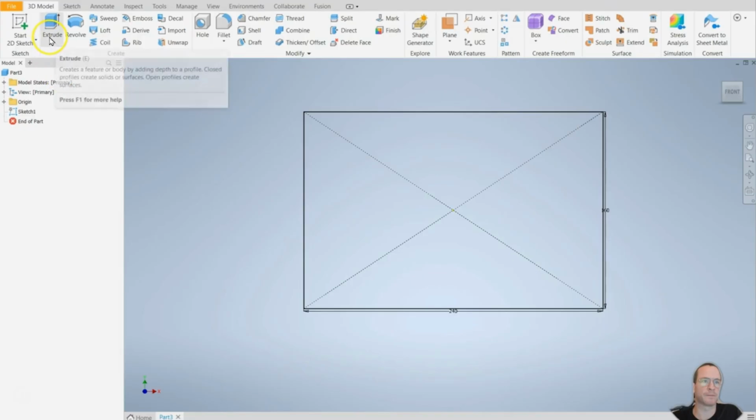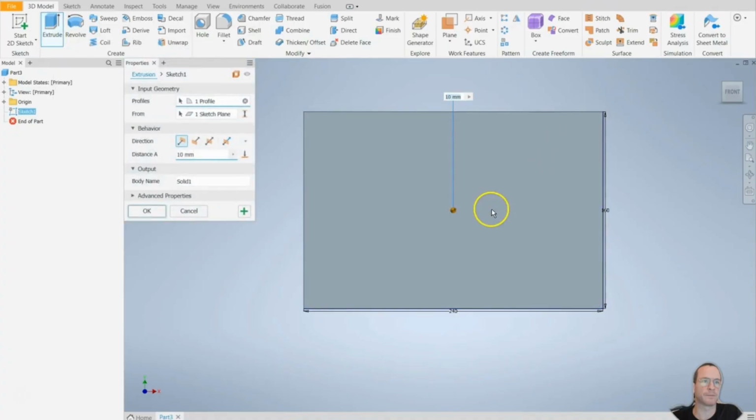Now I can change this square into a 3D model. The very basic tool is an extrude. So now we have an extrusion menu here. I will click the rectangle and choose how to extrude this rectangle. We have different options here.